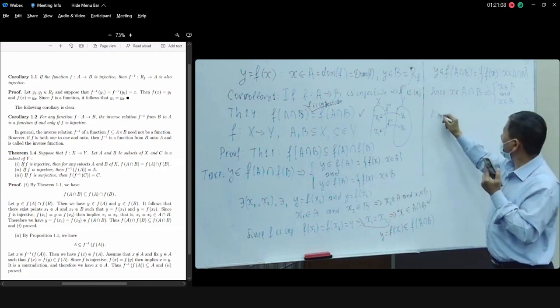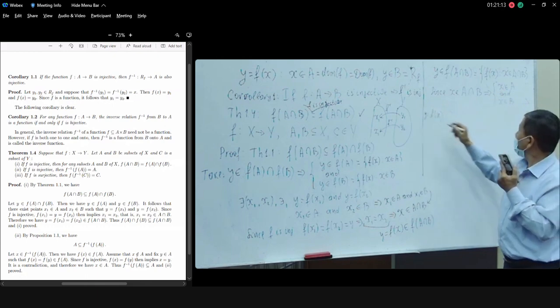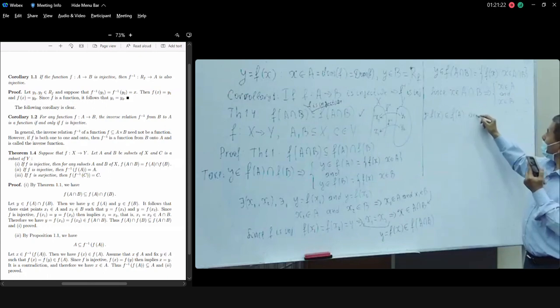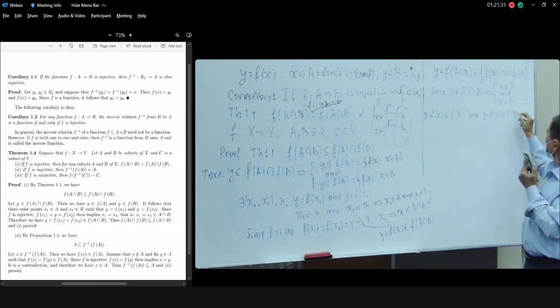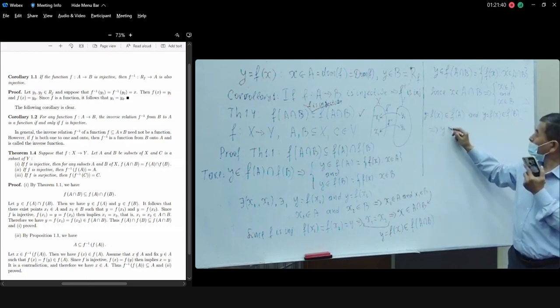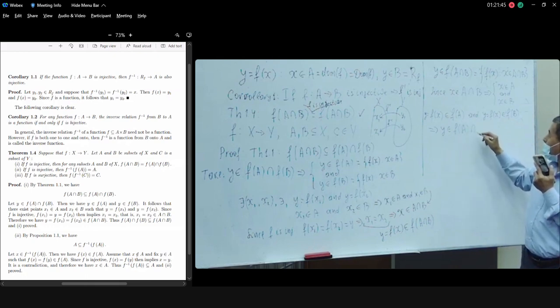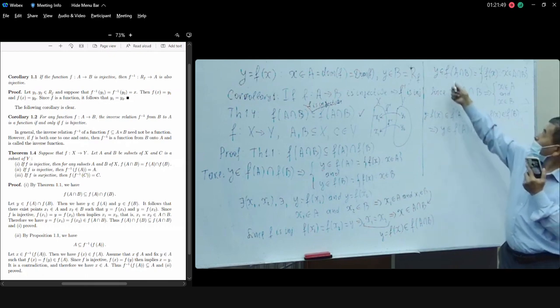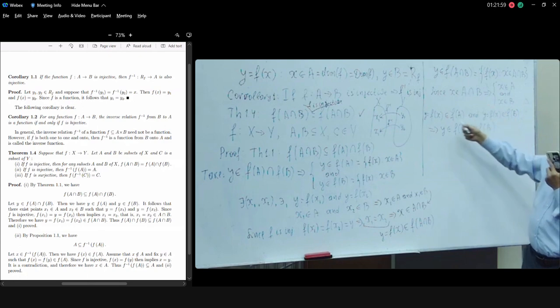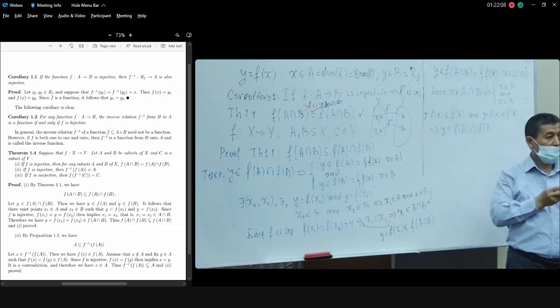So what about f of x? F of x, which is y, belongs to f of A, and y, which is f of x, belongs to f of B. Look, y belongs to f of A and y belongs to f of B, which implies y belongs to f of A intersection f of B. You see, if y belongs to this, according to this scheme, acting the f function from here and from there, I can get y belongs to f of A and f of B. So vice versa is also proved. So the theorem is completely proved.